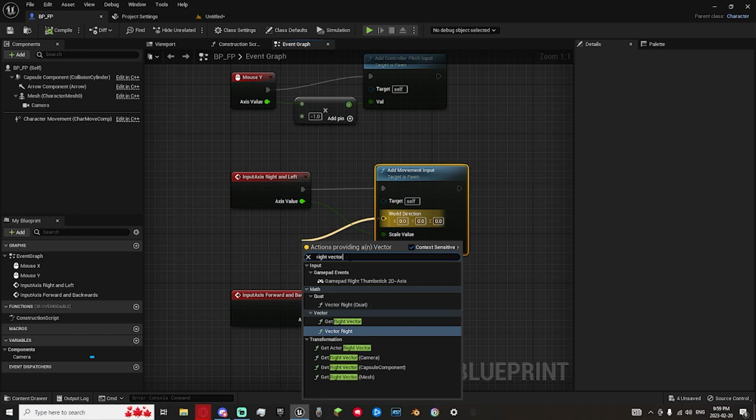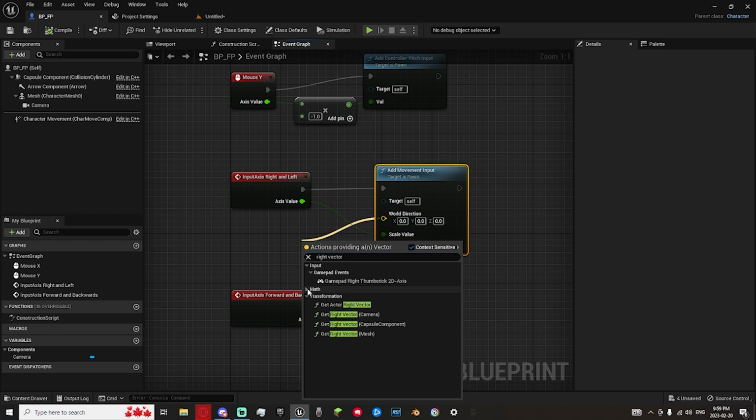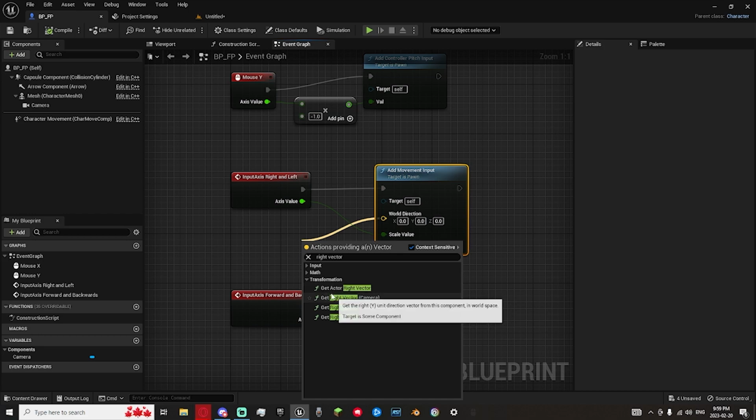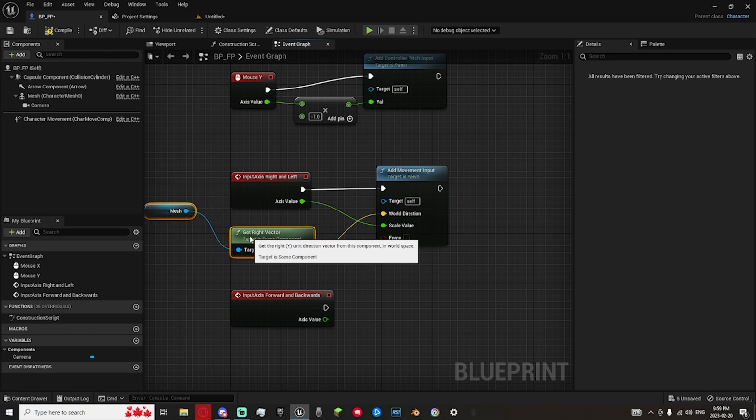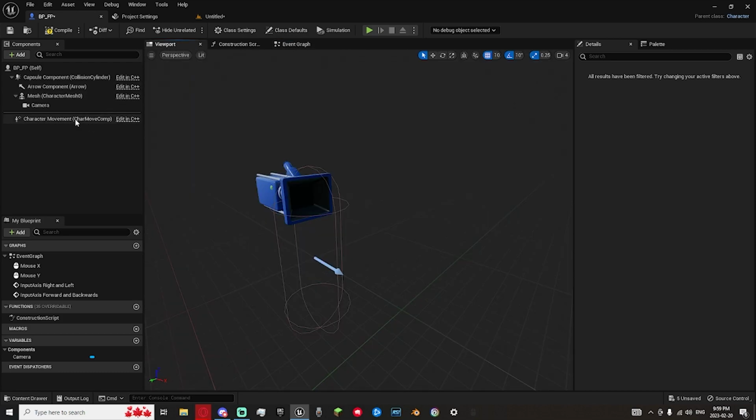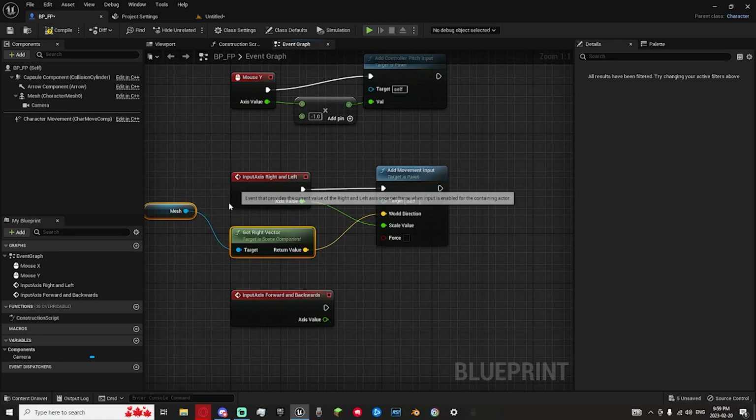Once you write down Right Vector, you can usually find it inside of Transformation. Not inside Vector, that would make more sense, but no. It doesn't make any sense actually. So just in Transformation, you get Right Vector for the mesh. So when you move, the mesh will move forward or right whenever you do that.